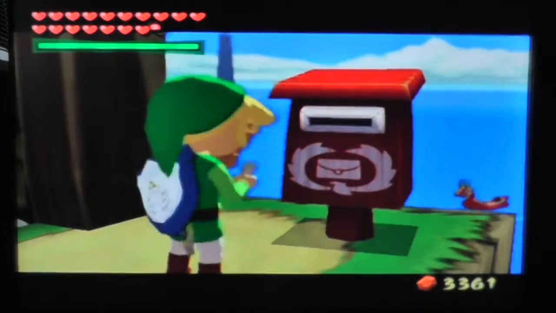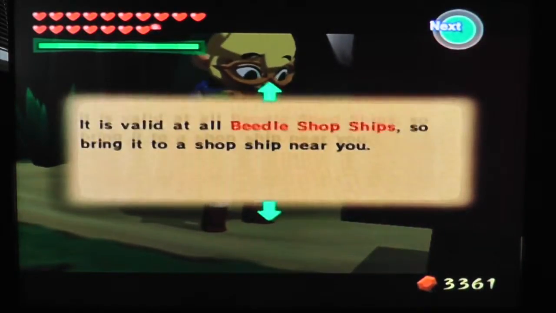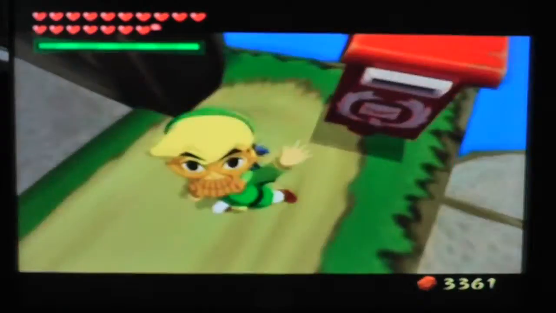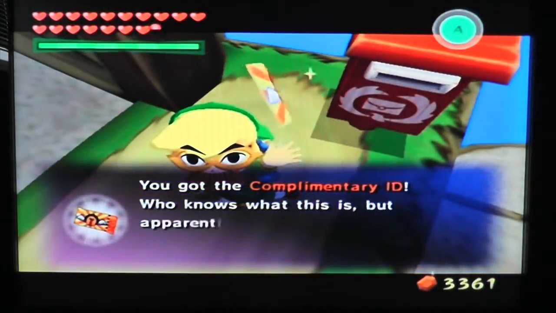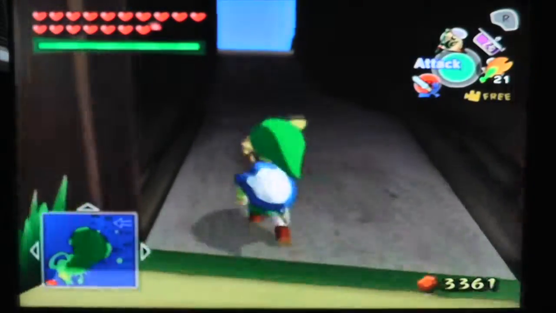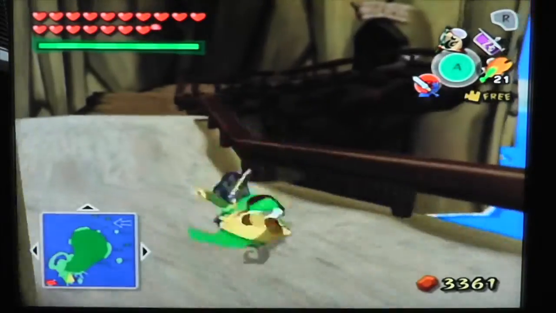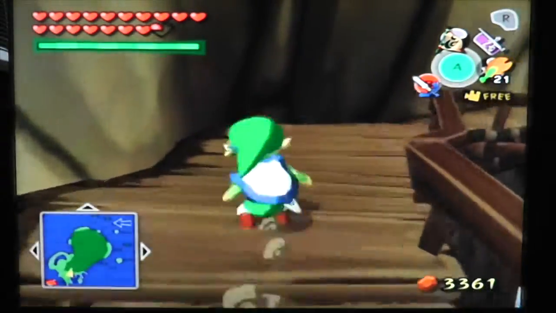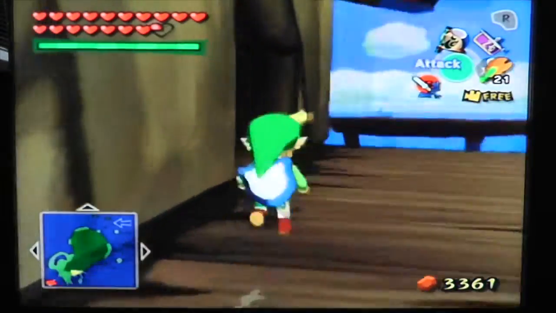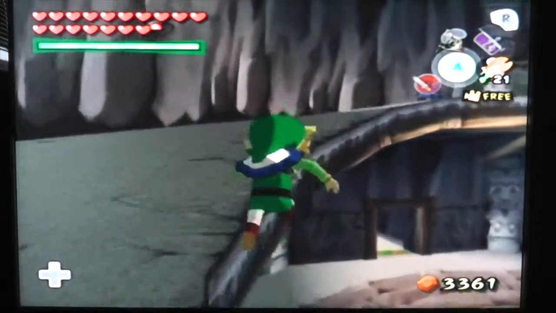10 rupees, yes. Beedle's a cheap-ass motherfucker. Complimentary ID, it's valid. I think they spelled complimentary wrong. Hi, Komali. Are you still depressed over the love of your life being locked in a dreary cave, playing her harp endlessly forever and ever? Yeah, I thought so. Anyways.